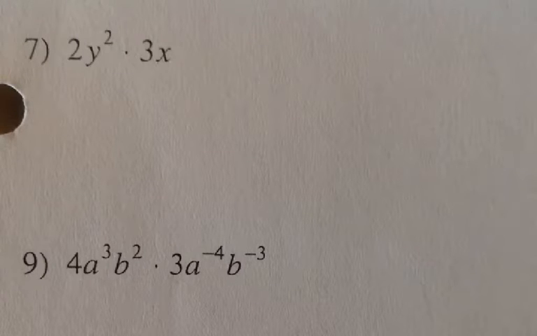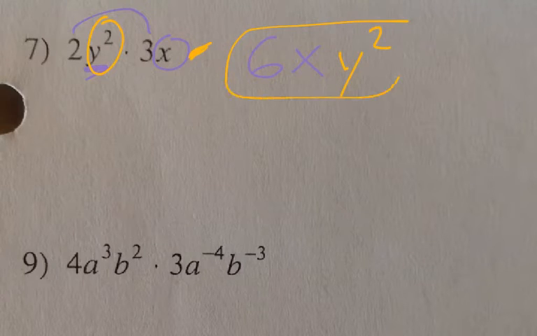Okay, let's take a look at these. We've been doing quite a few of these. Remember, if I was looking at number 7 here, I'm going to do 2 times 3 and get 6, right? And then I notice there's an x here, but there's no x over here, so it's x. And then I have, of course, the y squared here, and there's no y over here, so it's y squared, and I'm done. Bottom line, we multiply numbers like we always have. It's the exponents that we're going to end up adding if there's a multiplication situation. Sorry about my stumbling there.